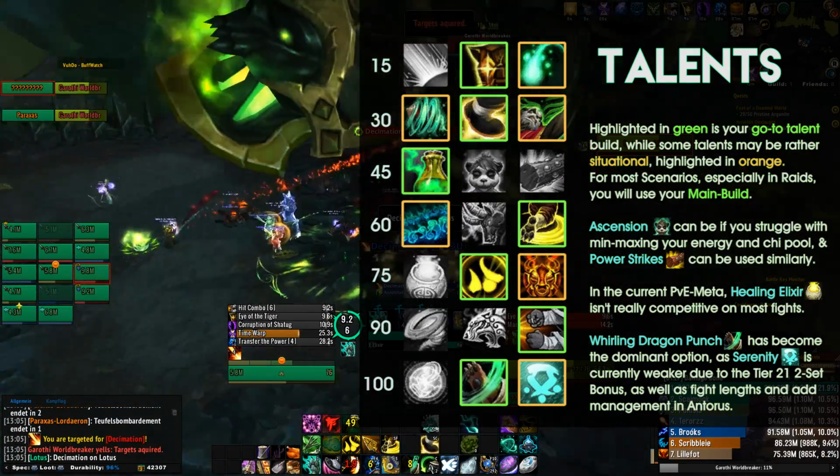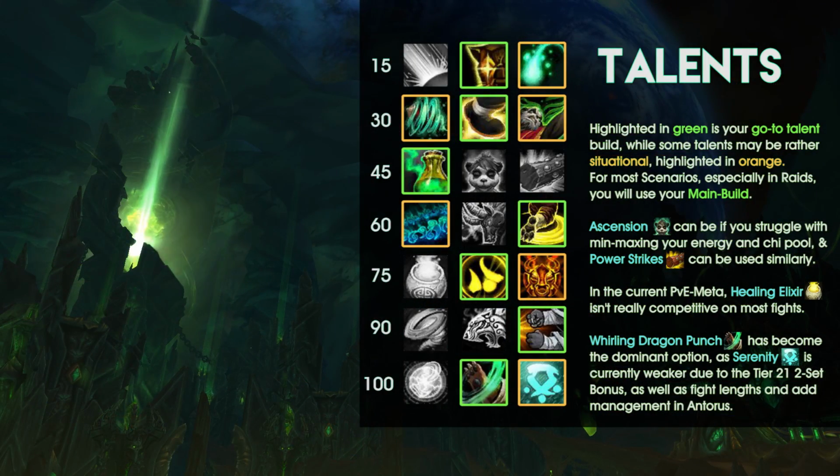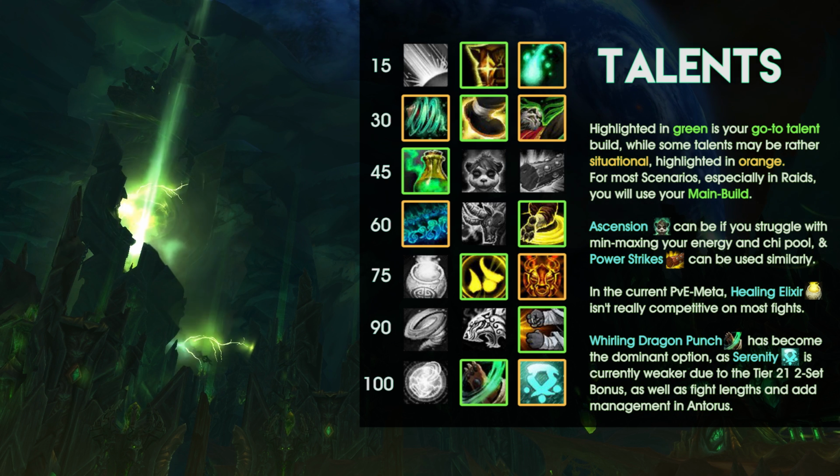Now, your level 75 talent row gets a bit more diverse, and in all honesty, all three options are perfectly fine, but all three are strong in different situations. Healing Elixir is fine if you're facing a fight with very smooth damage that has low damage peaks, while Diffuse Magic is strong on fights with predictable magic damage that has high incoming damage peaks, for example Argus the Unmaker or Portal Keeper Hasabel. Dampen Harm, on the other hand, is strong for any incoming physical damage, for example on the Garothi Worldbreaker, partially the Antoran High Command, or even the ads at Eonar.